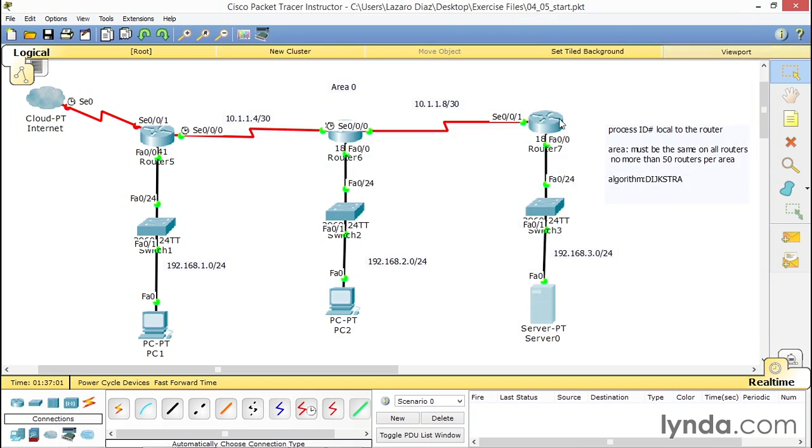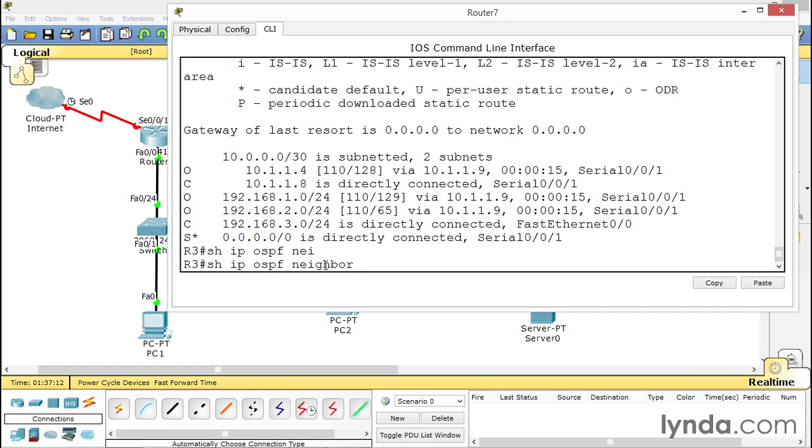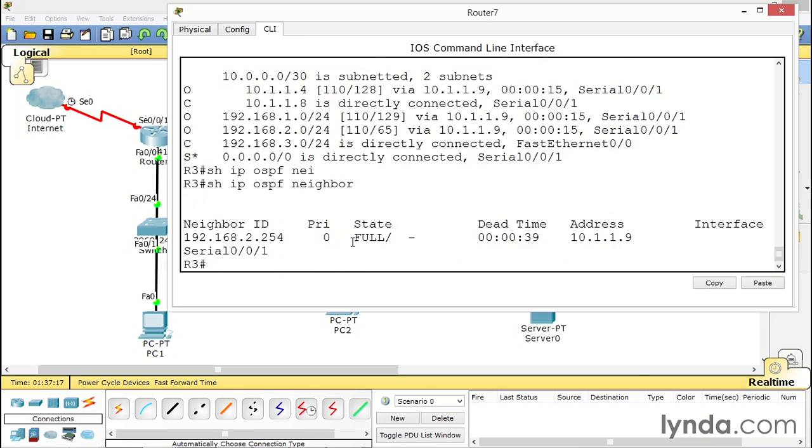But let's keep exploring a couple more things in OSPF. Let's go to the same router and do show IP OSPF neighbor. I always put you can tab and hit neighbor, but sometimes I misspell it. So the tab key is your friend. What you're looking at is the state, which is full. And that is very important, because there are 5 different states that OSPF goes through. You have a down state, an initialization state, a two-way state, and then an exchange state and the loading state, which makes this the full.